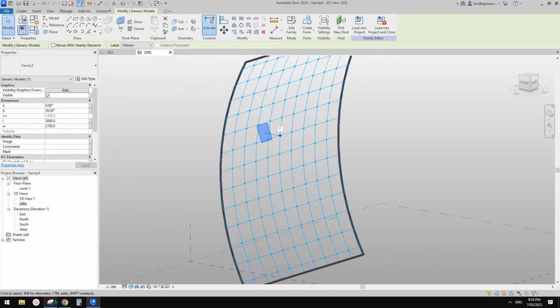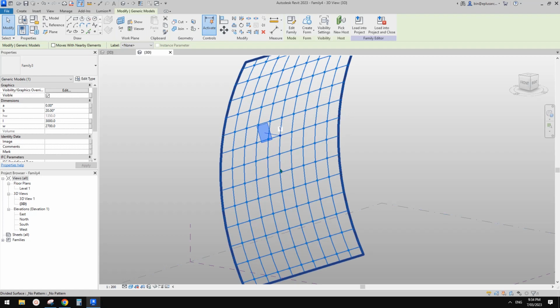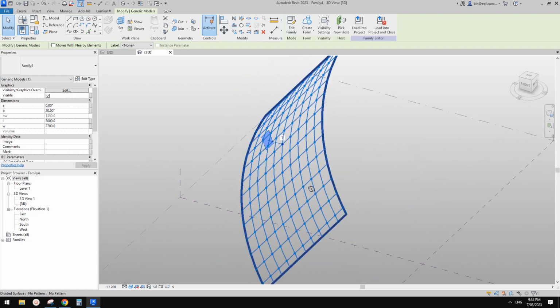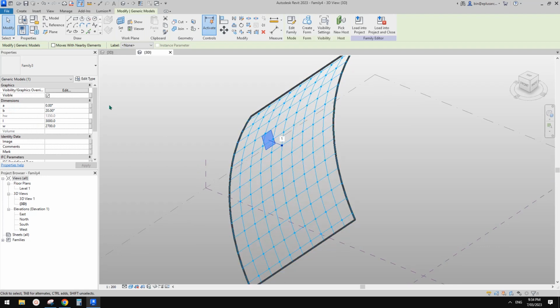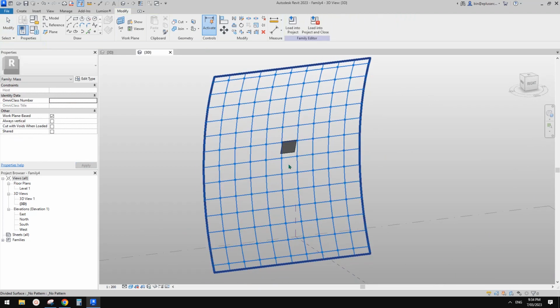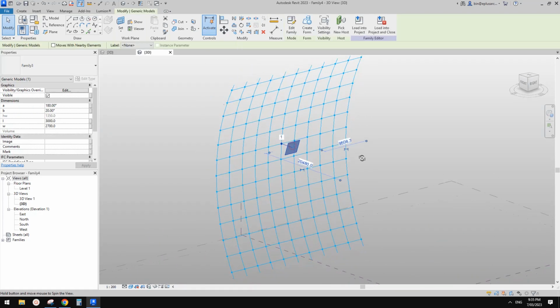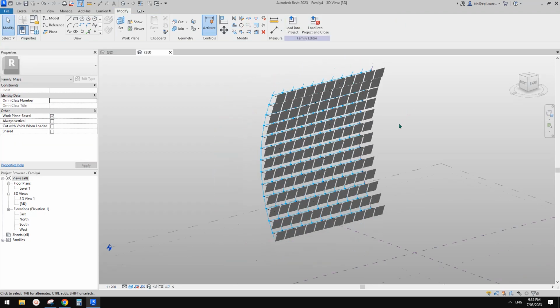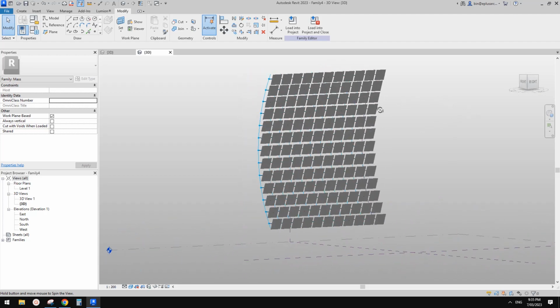And then when I look at this one, I think I want this one to go the other direction. So now we can use the first angular parameter we created. The purpose of this one is to be able to rotate the whole family. If I change this one to 180, it will rotate here, right? So I think that's probably it. We can then click on repeat, and now you can see that's it. This is all the panels.